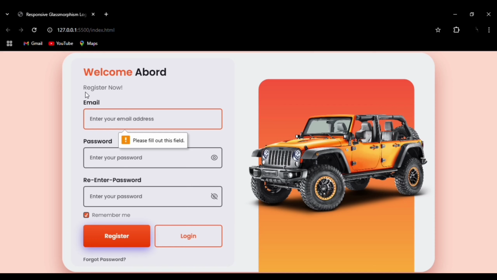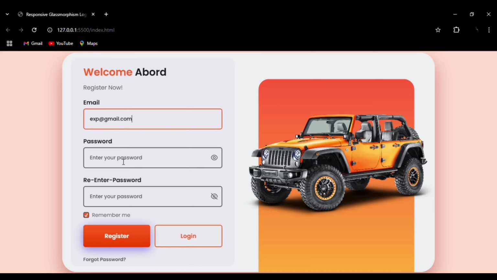Here you have to mention your email, and by using the email type, you can see that if I don't mention the at sign, it won't consider this as an email. So by using the type as email in the input tag, we are able to verify whether the given input is an email or not. So definitely try to use the type attribute in the input sections of the form.